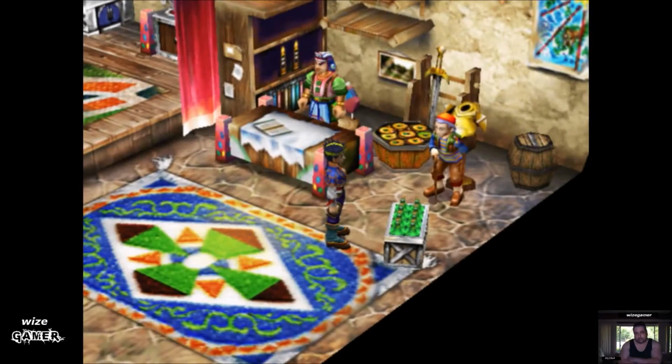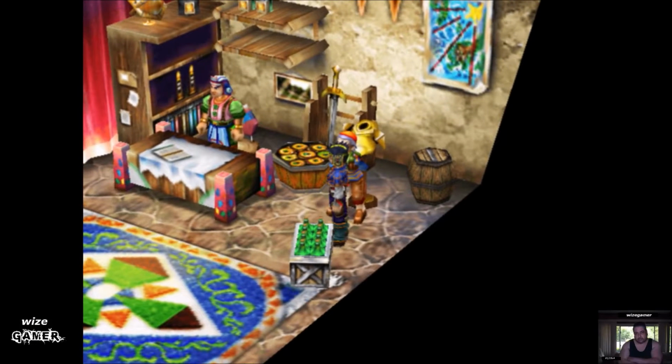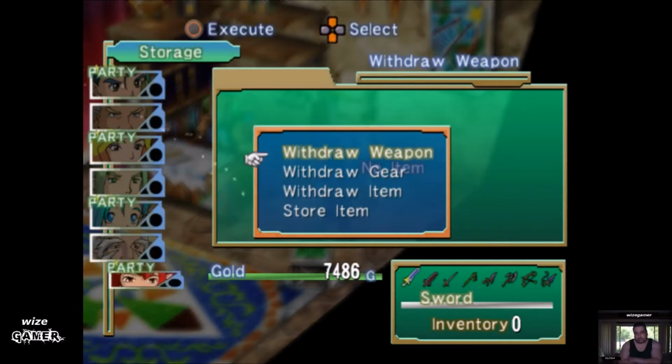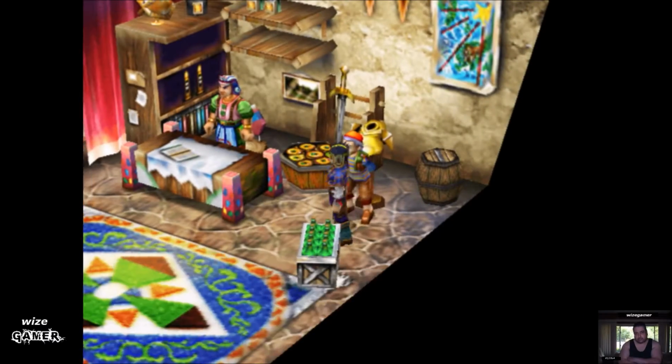But if you do go overboard and you have too many items, and you want to make some space, there is a storage guy here also. There is no fee to use this service, so you can store your items here and all that good stuff too.